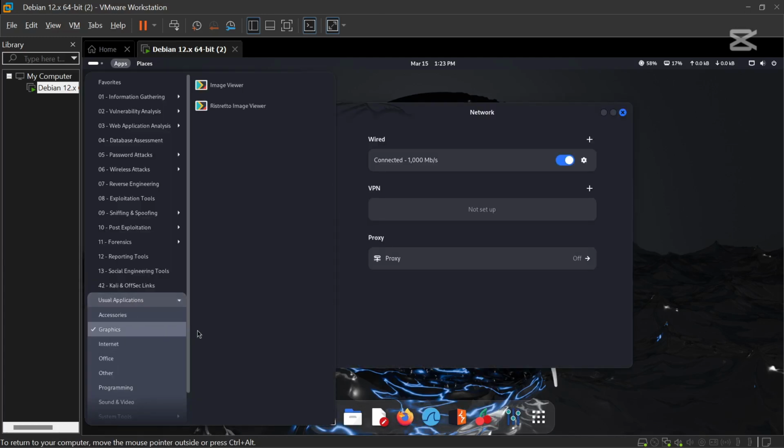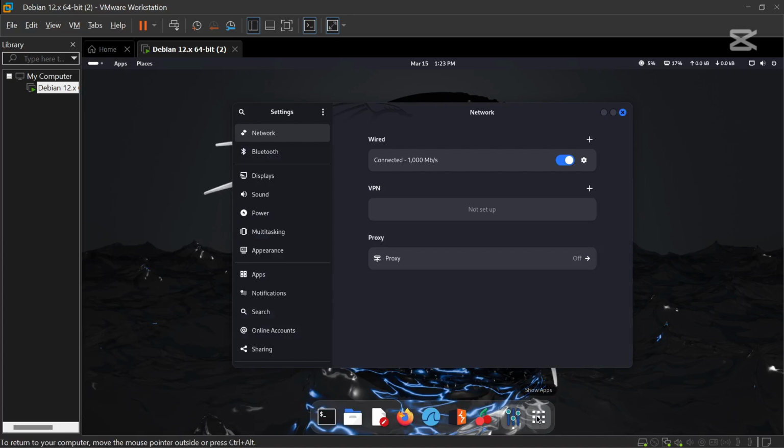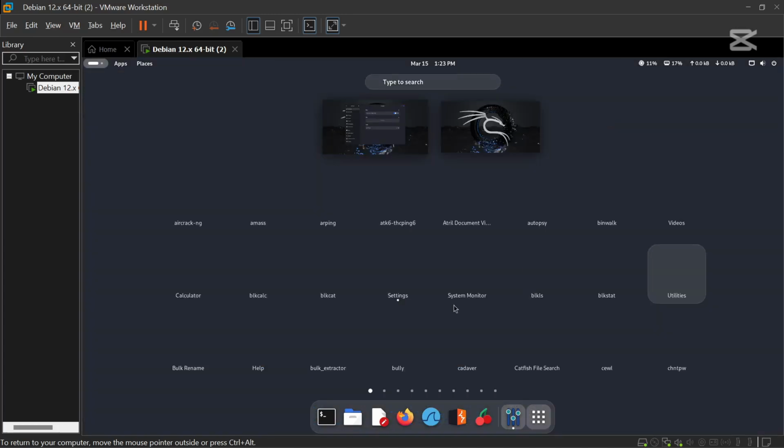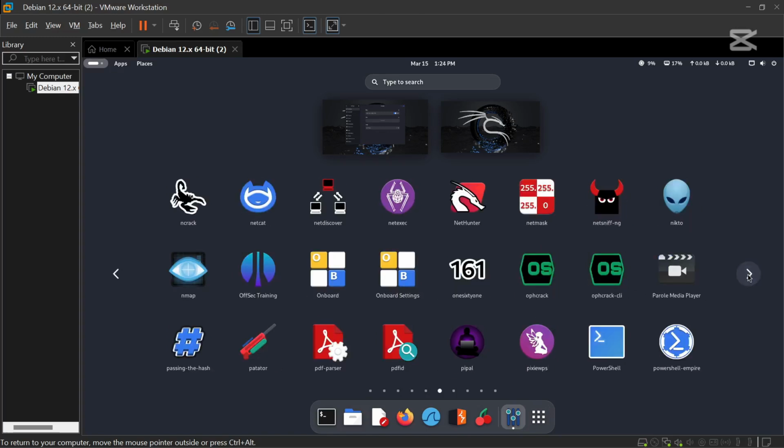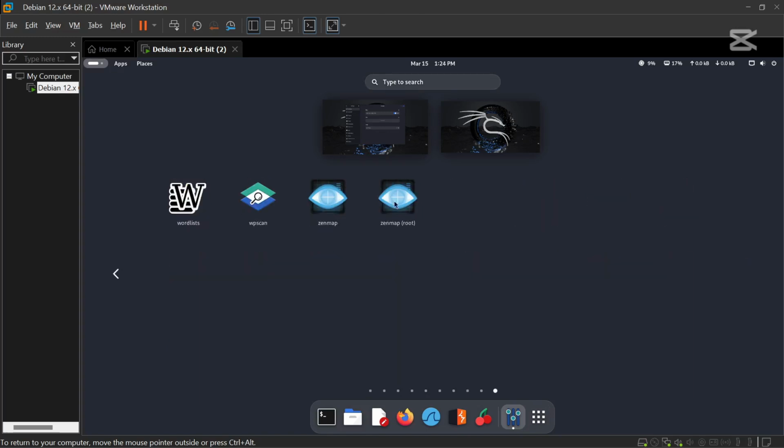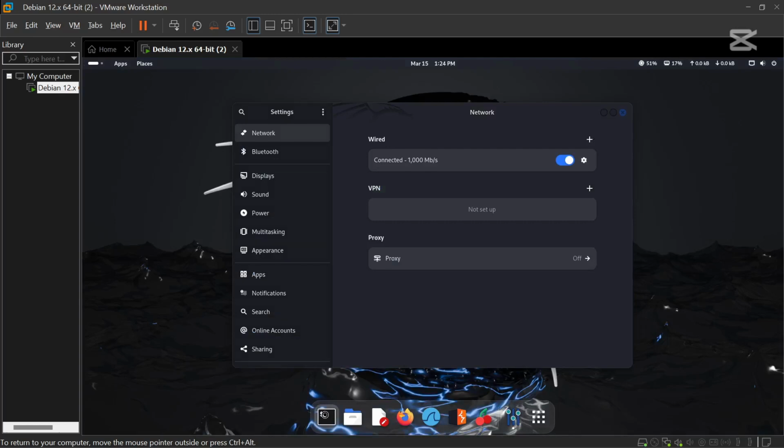Down here, want to see all your apps? Of course, you have all your apps. Then this particular one is your terminal.